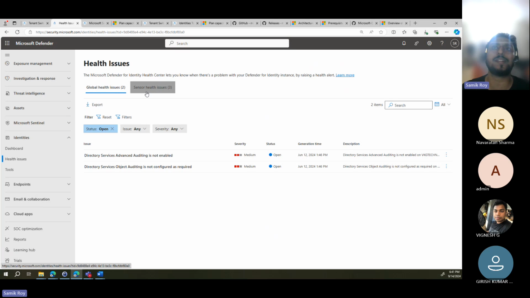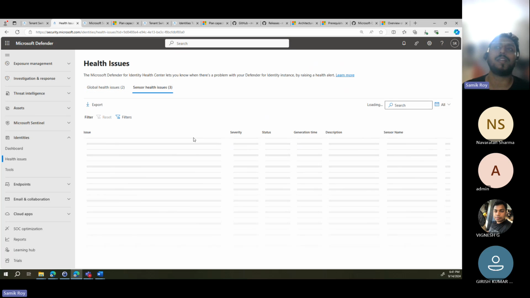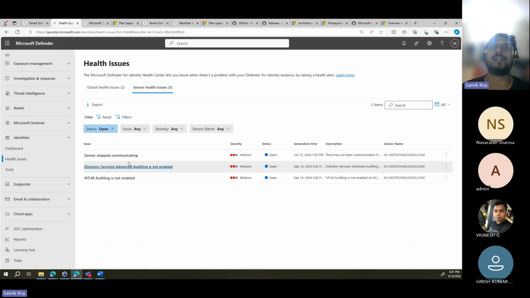Now, if I go to sensor health issues particularly, it's going to load up and show sensor stopped communicating, because as you have seen, there are 2 sensors, one is running and one is turned off. That's why it is showing it. Directory services advanced auditing is not enabled, NTLM auditing is not enabled. So it not only monitors the domain controller, it also checks the settings with respect to the best practices.